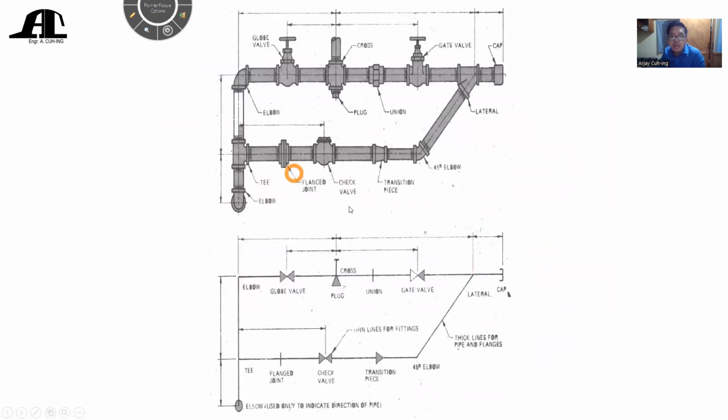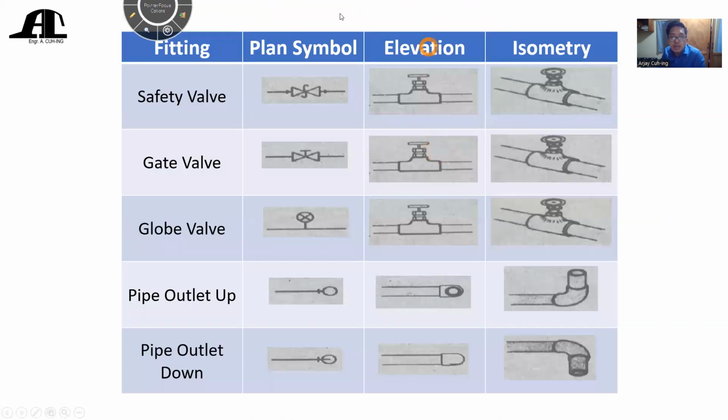So, technically, dapat kaya na rin natin i-imagine, class, from yung actual, tapos ito yung diagram niya. Okay? So, kung titignan nyo, class, supposedly, hindi lang kita, no? Pero may elbow tayo doon, class, so dapat ganyan. Pag T naman, class, dapat meron tayong ganun doon. Okay? So, pag Y naman, class, pakita mo lang yung ganun. Parang kailangan din pakita yung fittings.